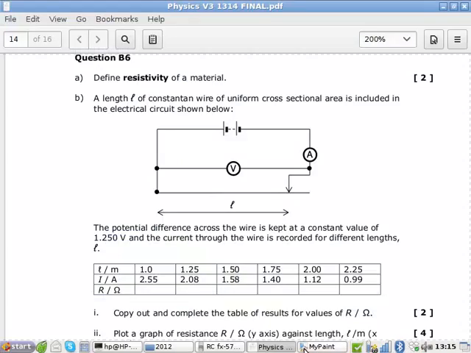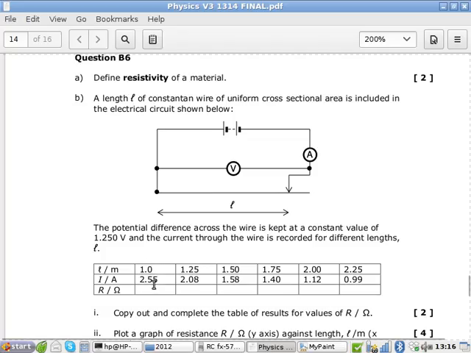Exactly. Okay, so I don't think we need to do the first part. So the B part here, you have a length of a wire, and you can see you have the voltage, and you have the current, and you have the power supply. And as you change the length, you notice you get different currents and different resistance values. Although the only thing you can see that's changing is the current. But you can measure the voltage if you wanted to. But this table only has the current, and they have the length here. And they want to know what is the resistance for this length and this current.